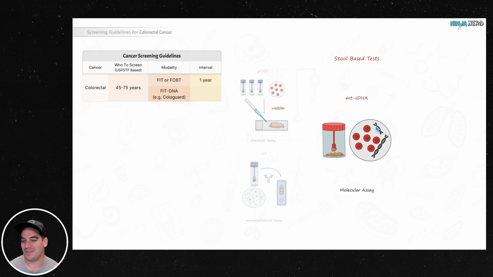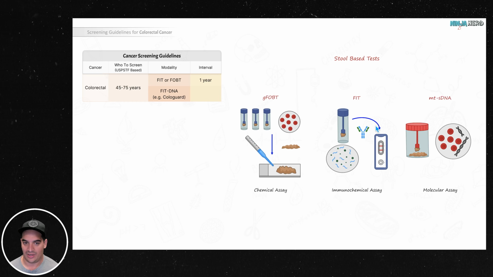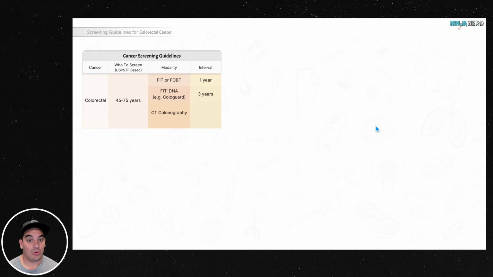And when I say more specific, you can find red blood cells, but you're looking to find DNA mutations that are more suggestive of a patient having colorectal cancer, or being at increased risk of colorectal cancer. So that's another test that we could incorporate. So if I said fecal occult FIT test, you could do that yearly. If I said a FIT DNA, you would push that to maybe every 3 years. All right. Now, again, if that Cologuard came back positive, you should then say, hey, let's do a colonoscopy. But if it came back negative, you can come back and do it again in 3 years.